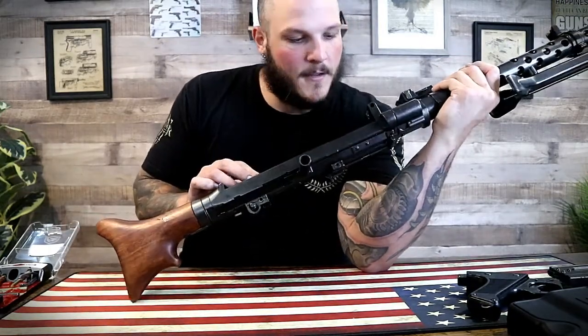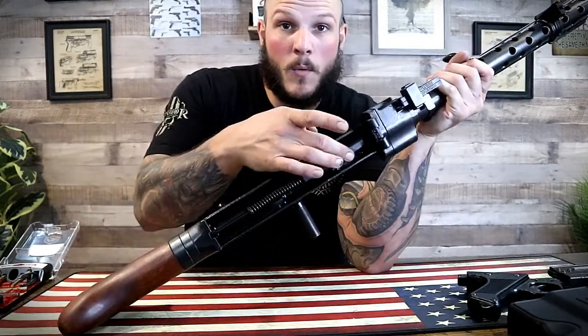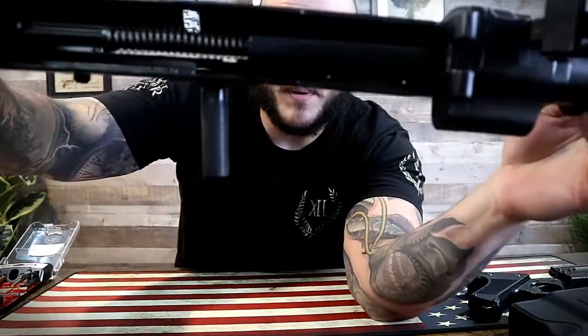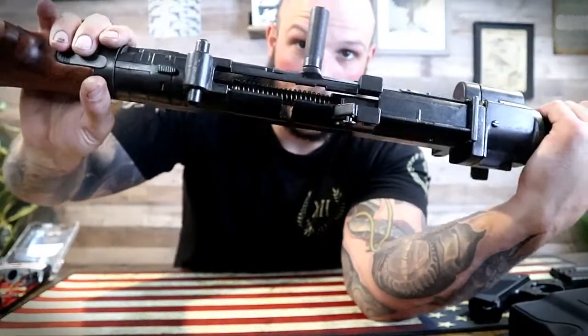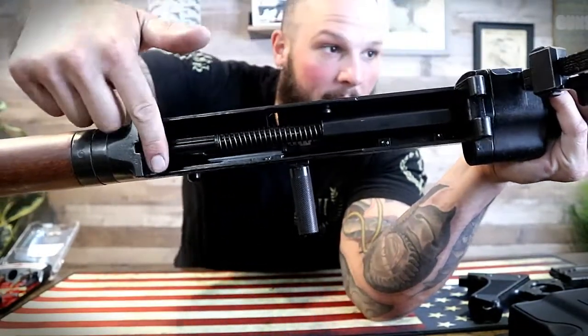Now, I'm not actually going to do that on camera just yet because I'm not in my workshop and don't have the ability to continue building. Long story short, we're going to remove this bolt, the spring, everything, and that gives us an open chamber, if you will, to build something around, whatever we want. Gives you about, I don't know, a 1.5 inch, 2 inch gap to drop whatever you'd like in there.